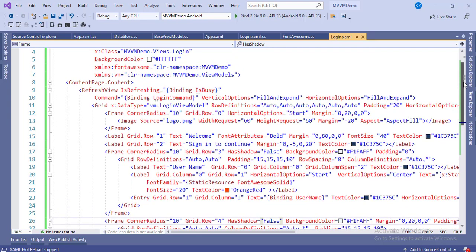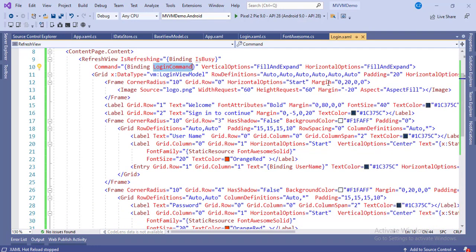For showing the progress bar, I have used the refresh view here, and here it is binding the is busy property. I will explain what this is. Then it is passing the command, login command, means on load it will first refresh the view by sending the command as a login command.